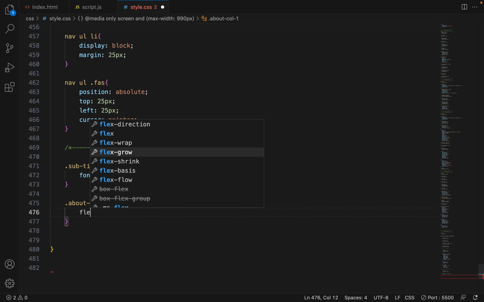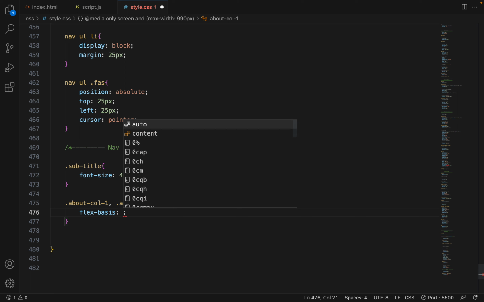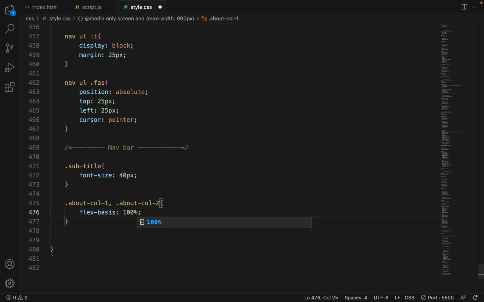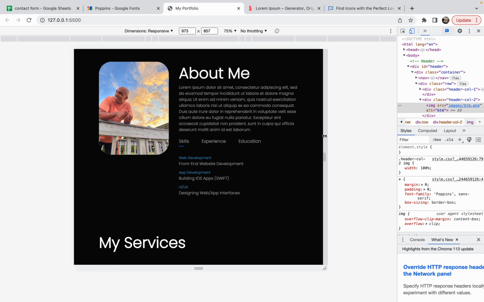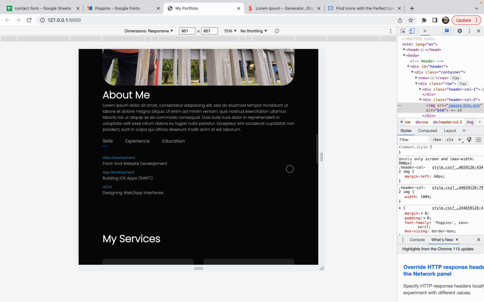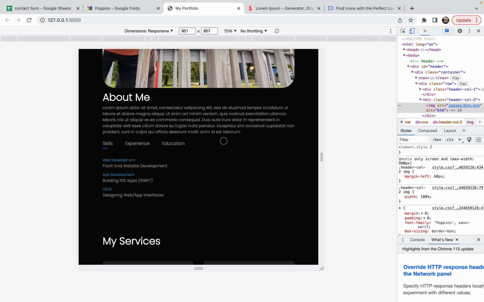Flex basis to be 100%, so that now they're stacked instead of side by side.